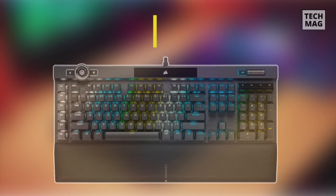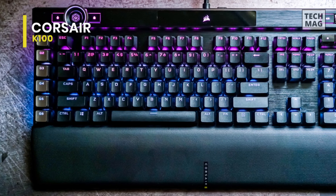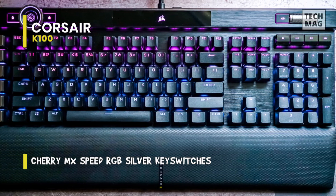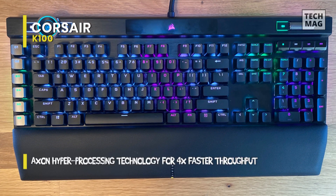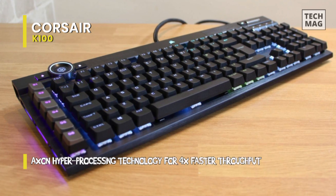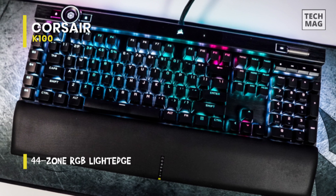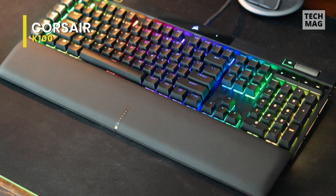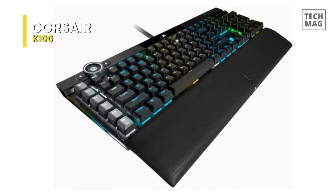Corsair K100. The K100 RGB's refined design features a durable aluminum frame and dynamic per-key RGB backlighting, capped off with a 44-zone 3-sided RGB light edge. The Cherry MX Speed silver key switches provide lightning-fast response times with an extremely short actuation distance of just 1.2 millimeters, perfect for fast-paced competitive gameplay. It features a multi-function IQ control wheel for backlighting and media jogging, six dedicated fully programmable macro keys, and ultra-fast 1.2mm actuation registering key presses up to four times faster than standard mechanical gaming keyboards, housed in durable double-shot PBT keycaps.